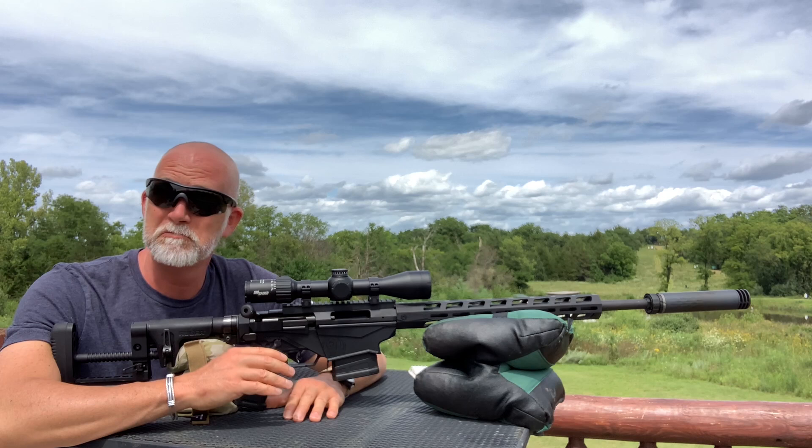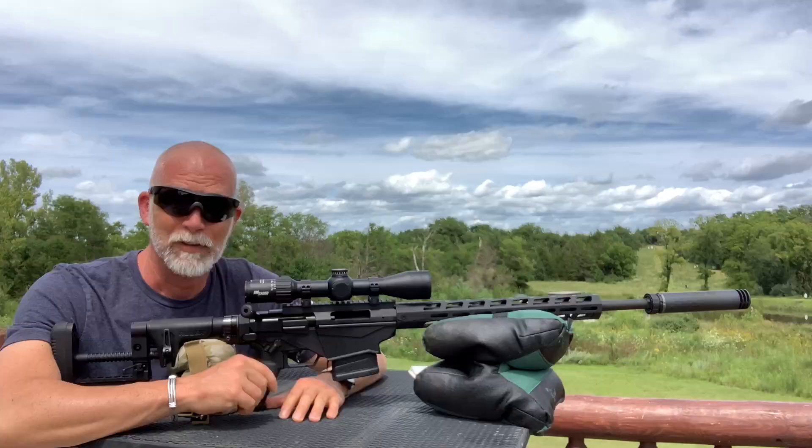He decided to take the camera out to two miles. We are about two miles away — you can see the silos for the neighbor's house in the background, and the camera is even beyond that. I'm literally two miles away and it just popped right up. I was pretty amazed with how quickly it came up once I turned it back on. It was quick, and we're still getting a great picture.